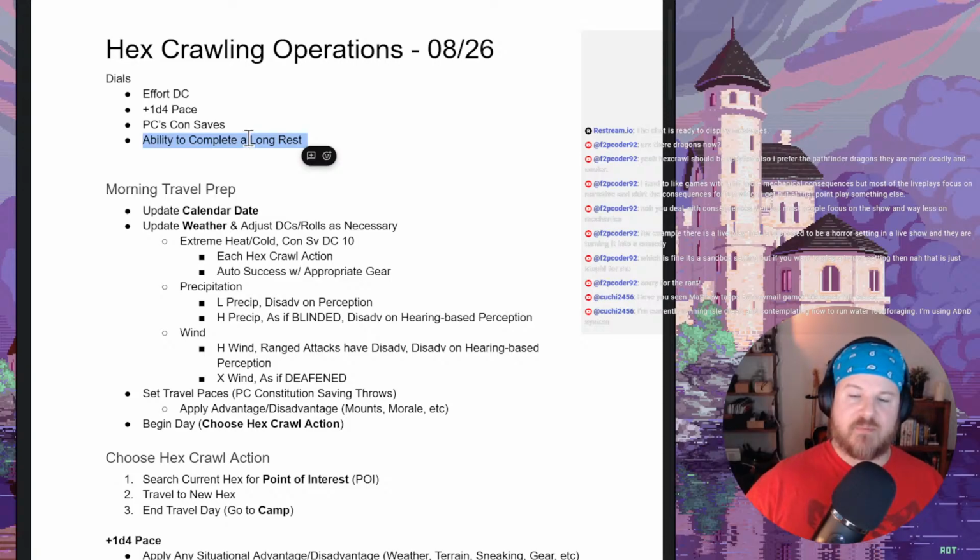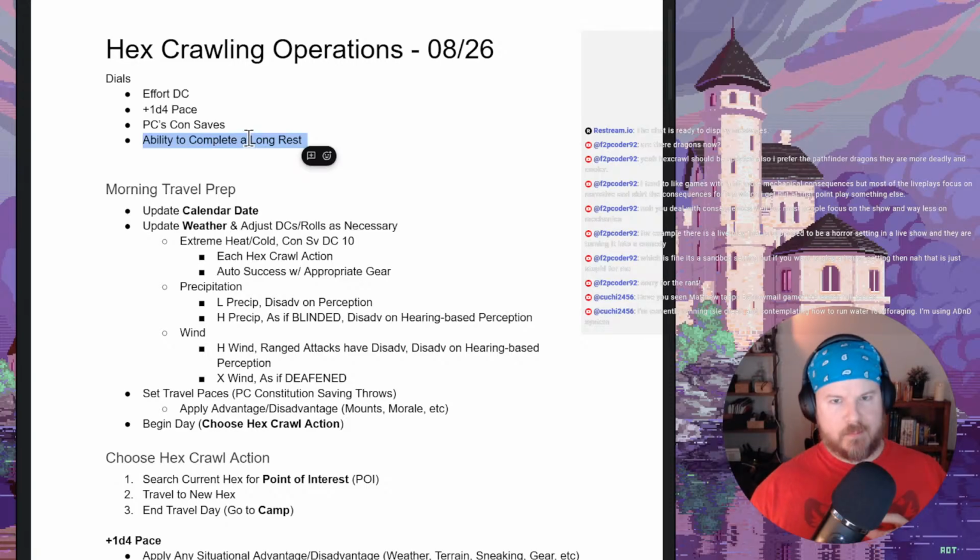Sorcerer, hey, you only have so many spells in a day, and most of your stuff is based off of a long rest. So if your DM puts you in a situation where you can't take a long rest, that unequally impacts you more, because most of your stuff is based off of a long rest. And I took wizard out of that category because wizards are affected by that, but they also get the ability to do arcane recovery, which means they can get at least some spell slots back on a short rest, which is extremely useful.